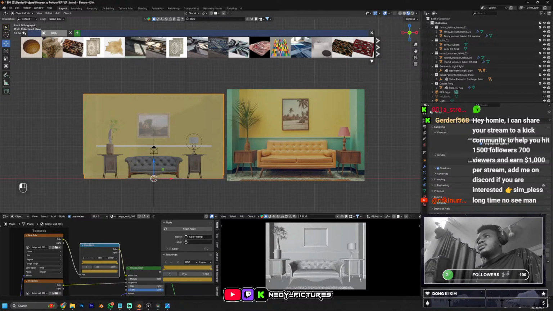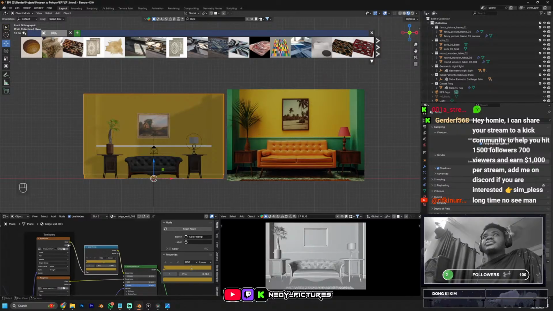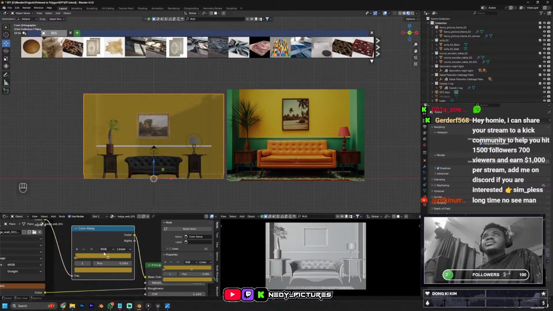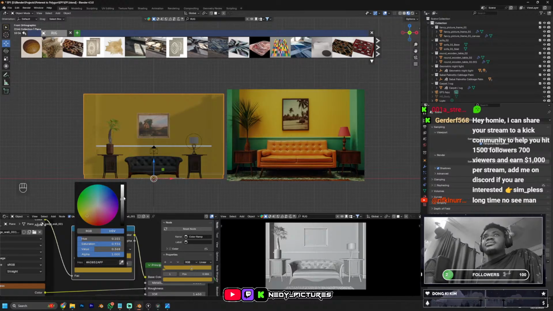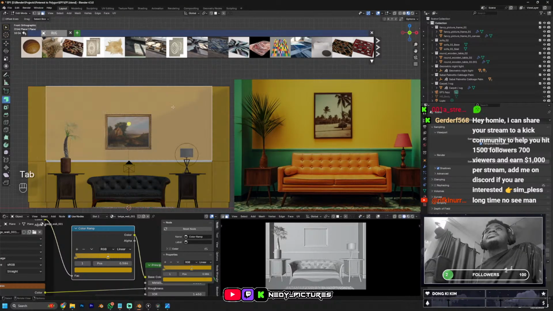So let's see. Filmic, medium high contrast. Let's try this again. Okay, I think this is close to the color.